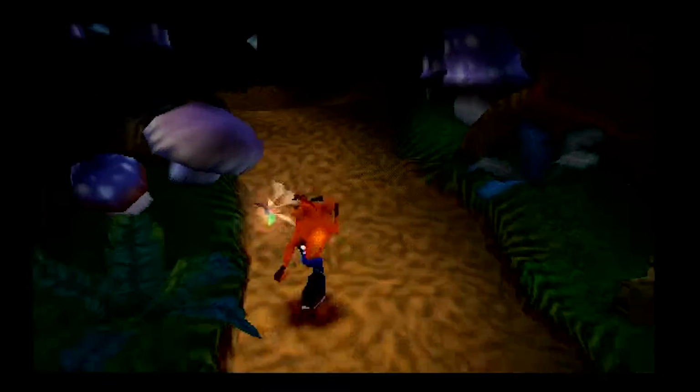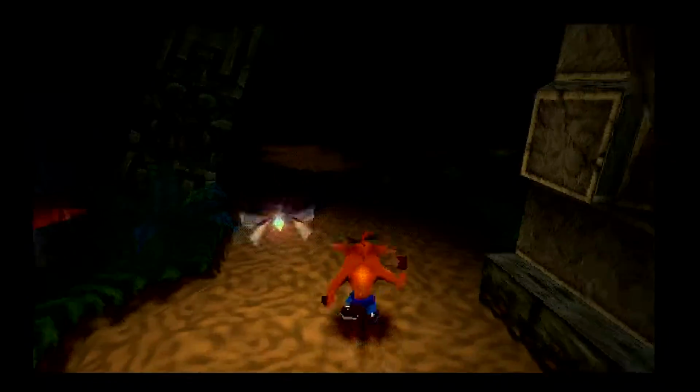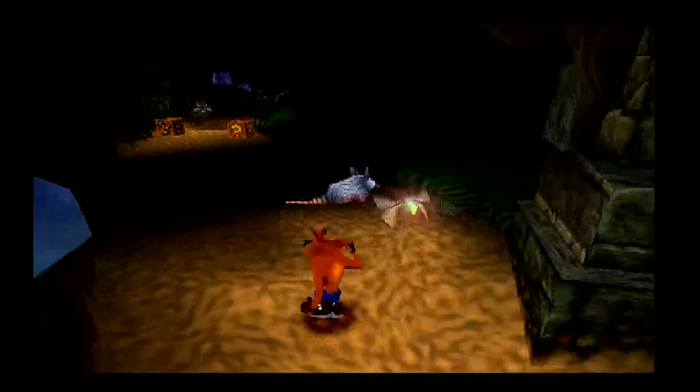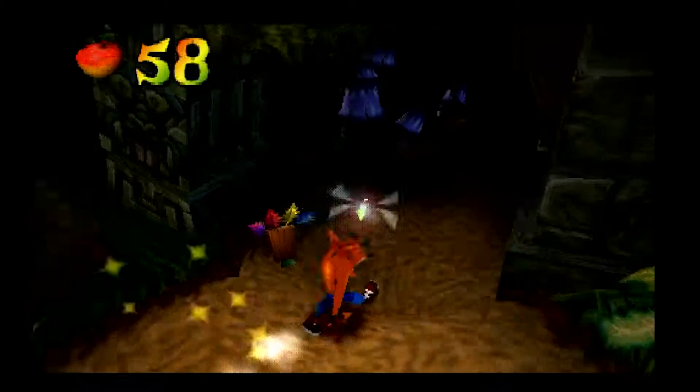But yeah, it's like the first level, but in darkness. You know, we've seen one of these before. They're good levels. They have the possums, they have the iguana things. I think they're iguanas. Actually, I don't even know what. Frilled lizards, what are they called?